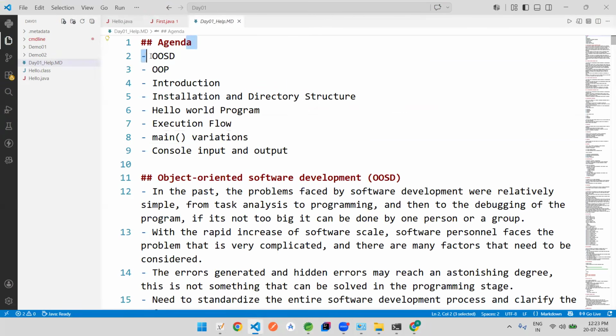ये OSD वाला जो पार्ट है, you can just cover it up. थोड़ा सा theoretically पार्ट है, आप पढ़ोगे तो भी समझ आ जाएगा. It's all about what exactly the object-oriented software development is. Simple है, not so difficult. बात भी करेंगे लेकिन हाँ, उससे पहले have you understood this part? ये समझ आ चुका है.